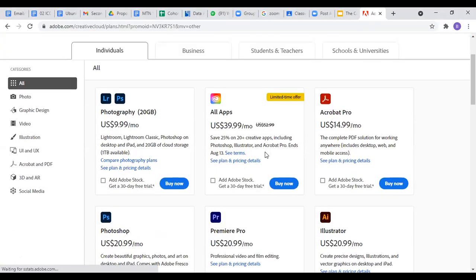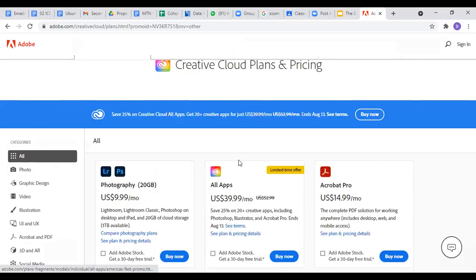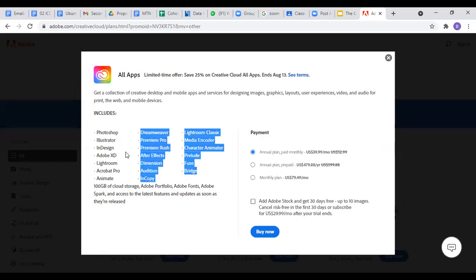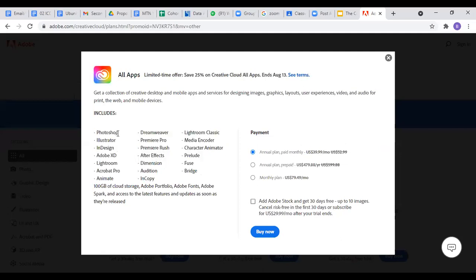When you look at my screen, Adobe, for example, says all apps. If I buy Adobe, it comes with Photoshop. Can someone confirm they can see this? Yes, we can. So Adobe comes with how many programs?